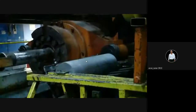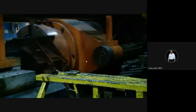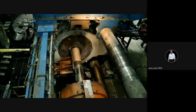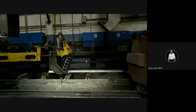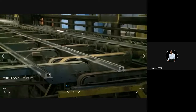Temperature is around 900 degrees Celsius. This is automatic loading of the component. Now the billet is forced against the die. Now squeezing is done. Then the extrusion, which is in the hot condition, is cooled. See, this is what your extruded product is.